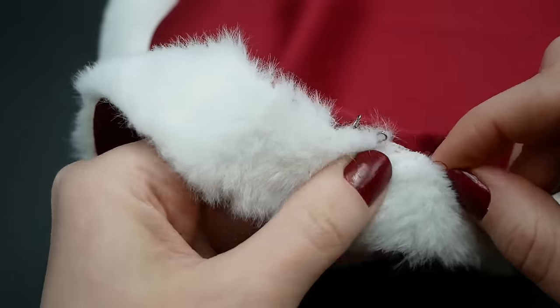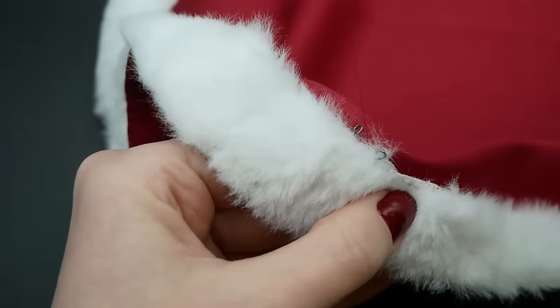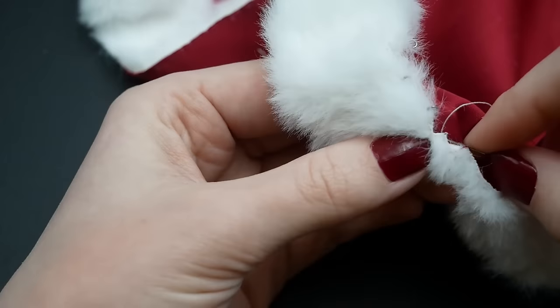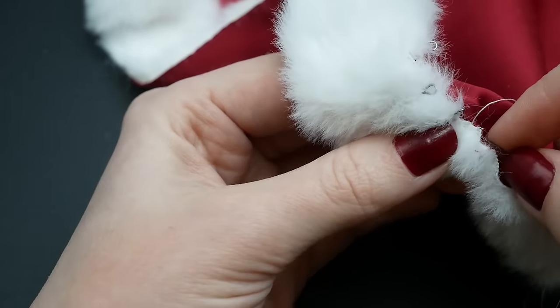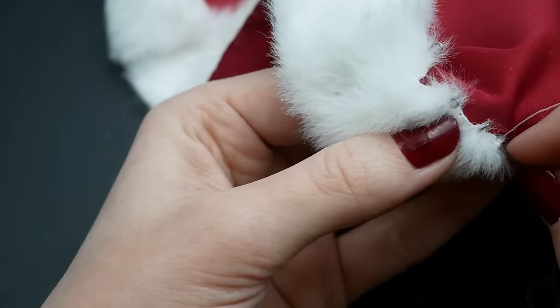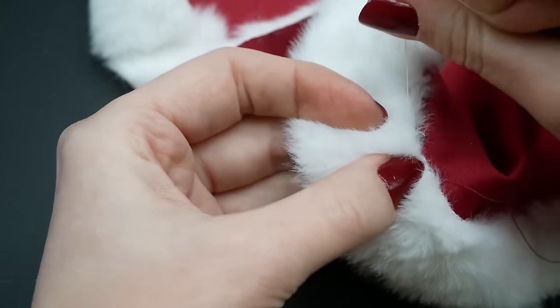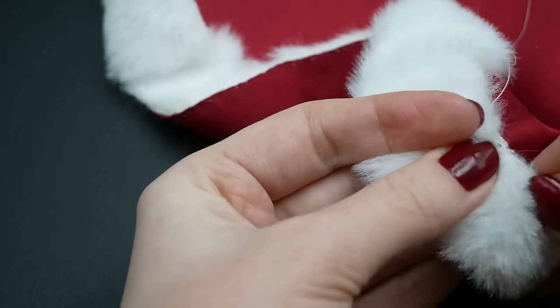First I pinned it to the cape to make sure I will evenly spread the gathering, but while sewing it on the cape, I was helping myself by gathering the fur additionally with a white thread. So I had to use two needles, one with a white thread for gathering fur and one with a red thread for sewing the trim on the cape.